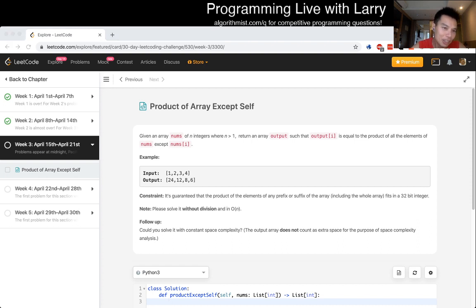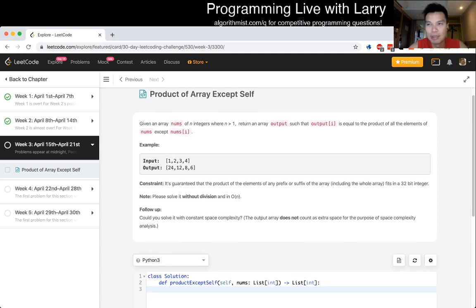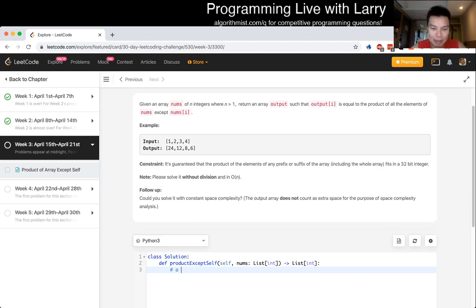You could reduce this problem, because if you're familiar with the prefix sum method, you could convert the product of an array to a prefix sum, since a times b is equal to log a plus log b. So if you do something like for num in nums, convert to log num, then that would give you the answer.